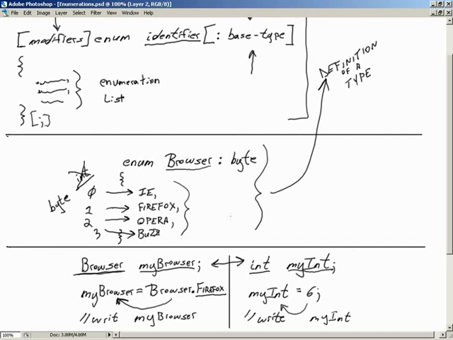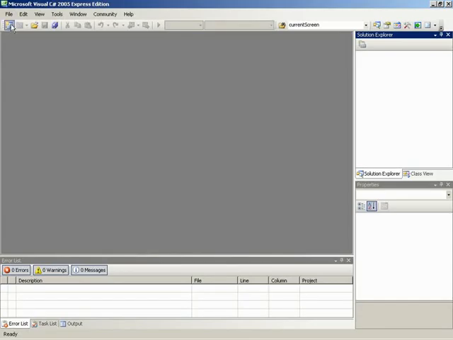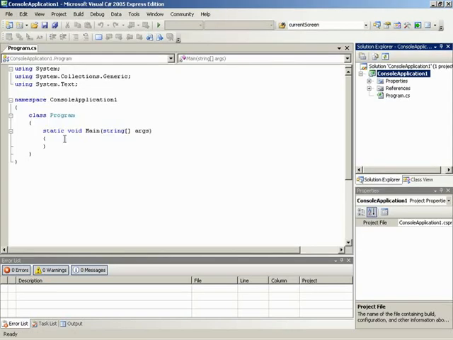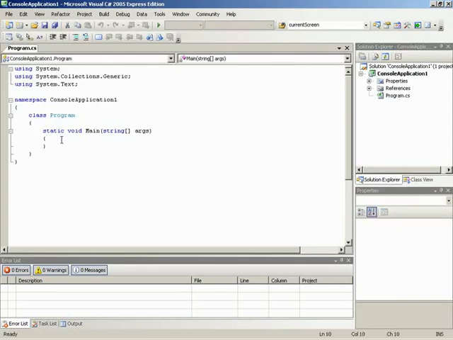Okay. So let's jump over here, bring up Visual Studio, and I'm going to start a console project so that we can try some of this out. Now first, where do we put this type definition? There's actually a couple of places we can put it. We can put it outside of the class. That means basically inside the namespace outside of all classes. So right here at the very top. Or we could put it inside the class itself. It really comes down to scope. Where do you want it to be able to be seen at, used at, etc. So just the big thing here is to understand this. I cannot define an enumeration inside of a method. Okay, that we can't do.